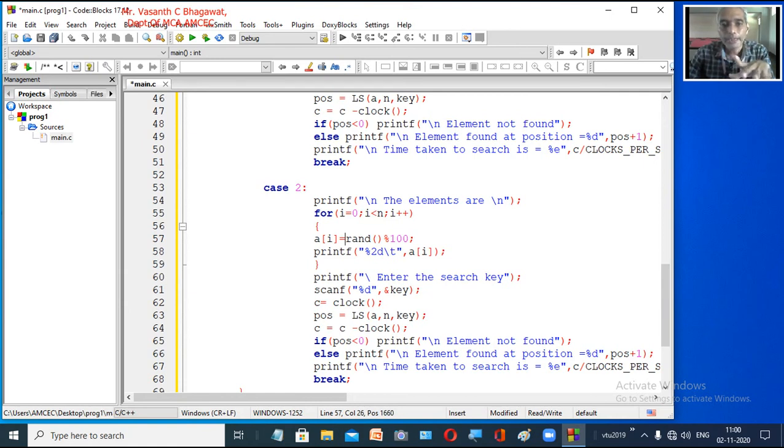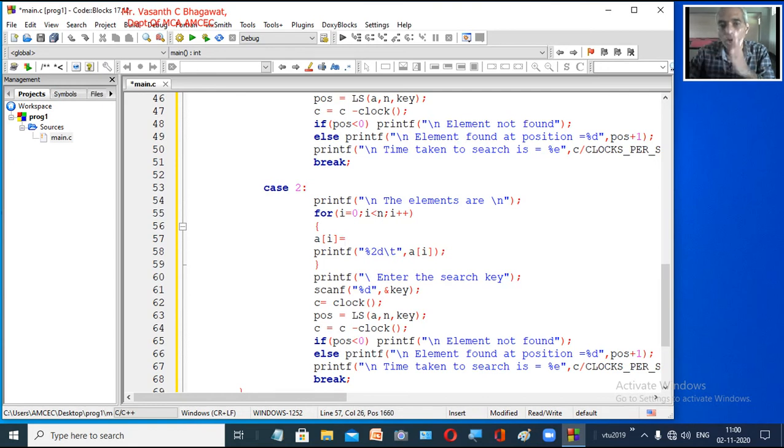Now if you take a of I equal to random, if you generate random numbers, then you cannot implement binary search. So this is ruled out. What we are supposed to do is we need the array in ascending order. So the best method we can use is putting that in a for loop. You start the for loop from I equal to 0, I less than n. In ascending order it keeps on incrementing, I plus plus, I equals I plus 1 each time. I starts with 0, then 1, 2, 3, etc.